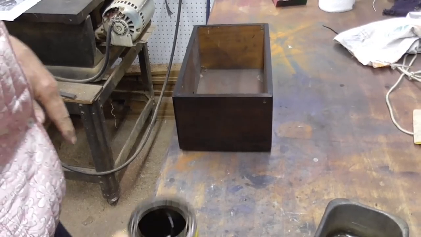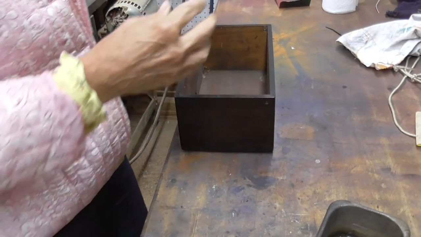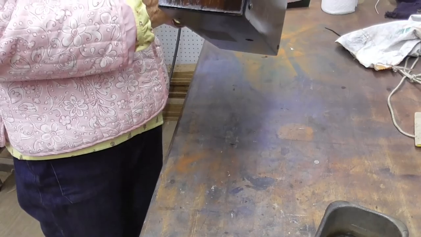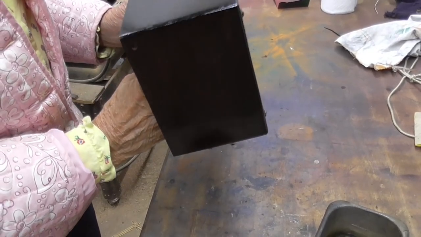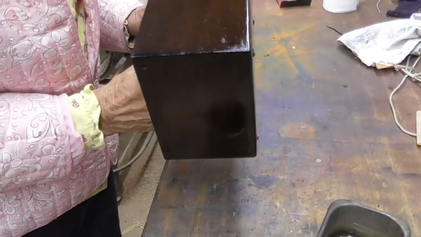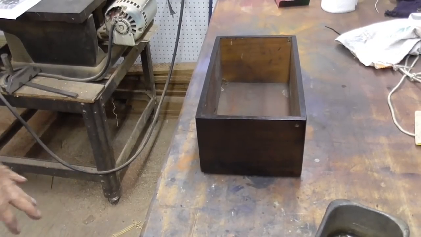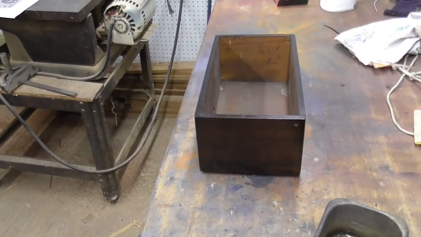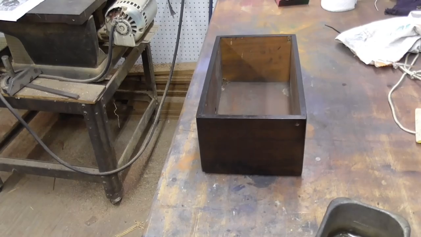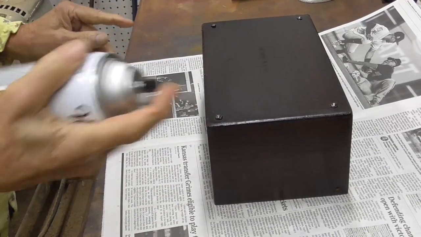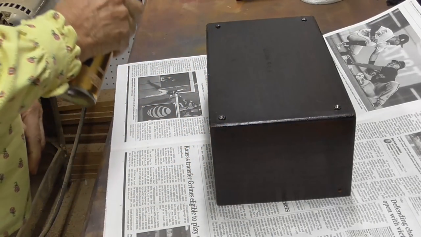We stained it with plain Minwax dark walnut. I forgot to turn the camera on. I turned the camera on, but it didn't go on. It went into just standby mode. But you see the box is just stained with plain dark walnut stain. And go ahead and let that dry. I've got to get an easier to use camera. The buttons are so small on this thing you can't tell if it's working or not.